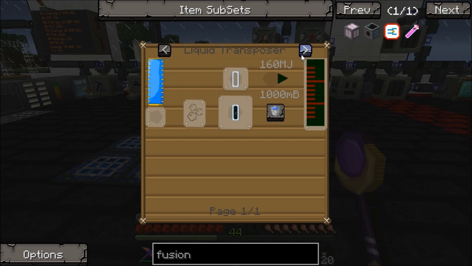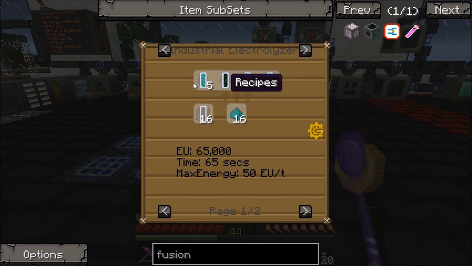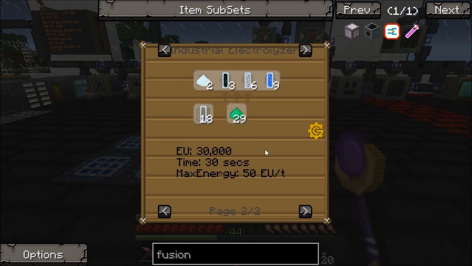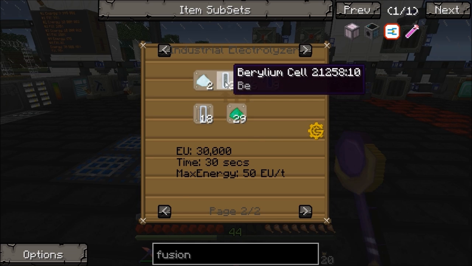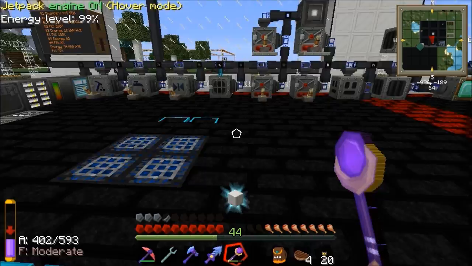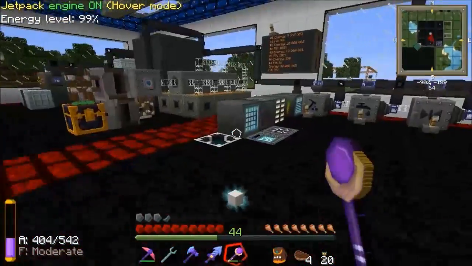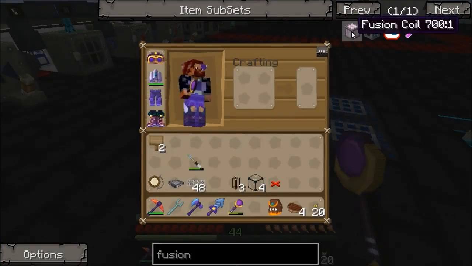These can come from two places. I have ender pearl dust, which we can do quite easily because we've got an enderman spawner, or emerald dust, which we can also do quite easily, but I think I'd rather use ender pearl dust because it's quicker getting ender pearls from the spawner than it is getting emerald dust from the alvery. So we'll probably go that way with that. And then that's not even the end of that.